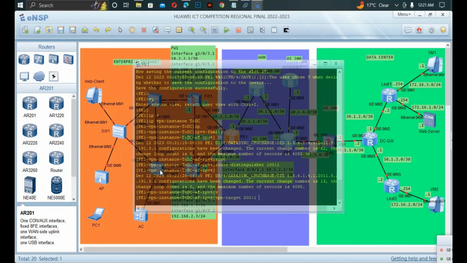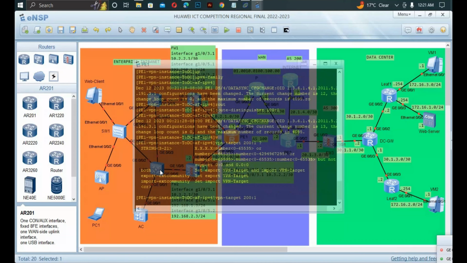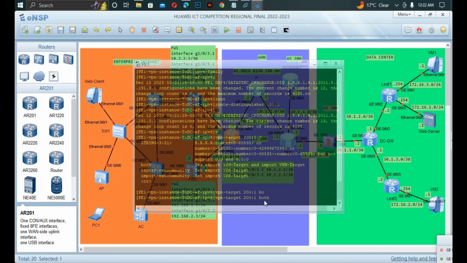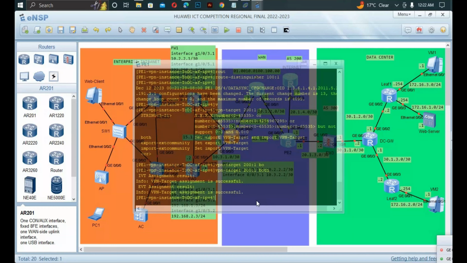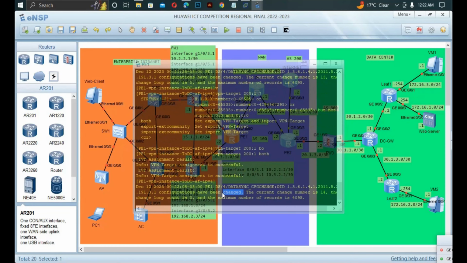They said we should set it on both, so we apply both. When you use the question mark, you can see you can configure export community and also import community. But here we are going to use both because both are using the same VPN target number. So you see here the VPN assignment has become successful.